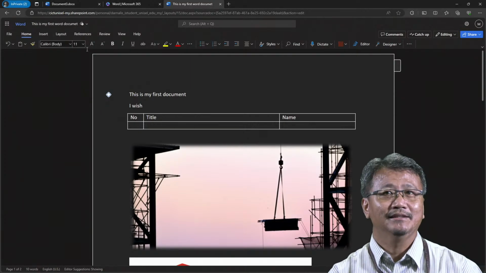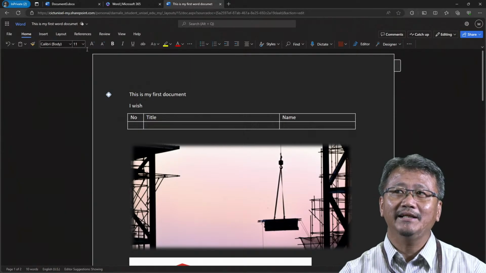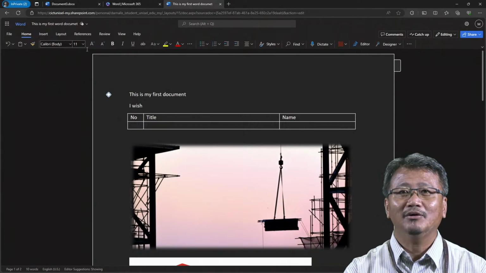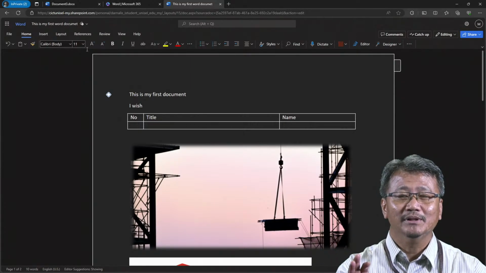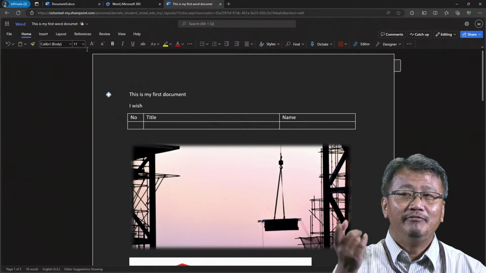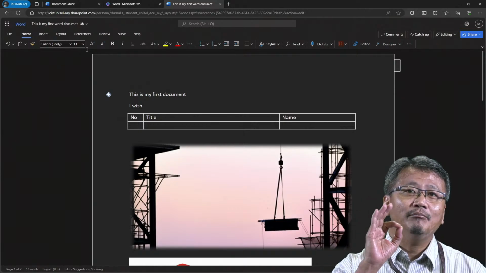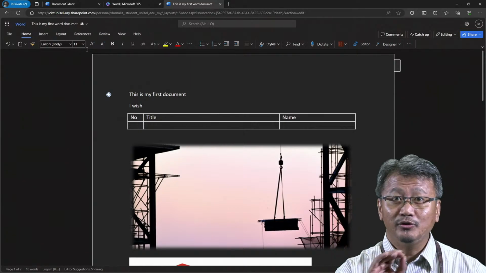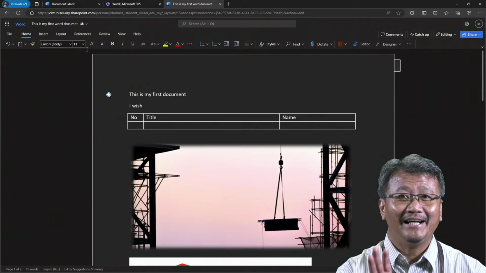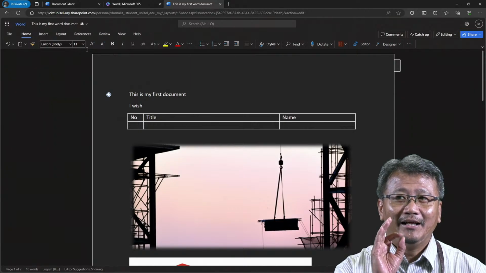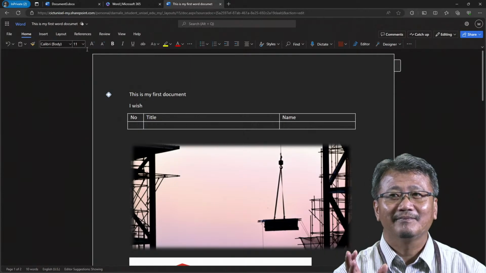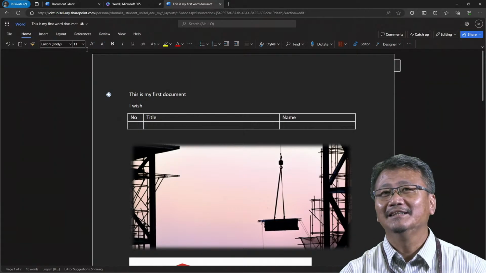Just enter. That's it. You don't have to really save every time you do your work here. That's the beauty of doing work online. It will be automatically saved for you. If I'm not mistaken, in Microsoft Office on the computer, if you do some work and you do not initiate the save for the first time, it won't save anything. So be aware of this.